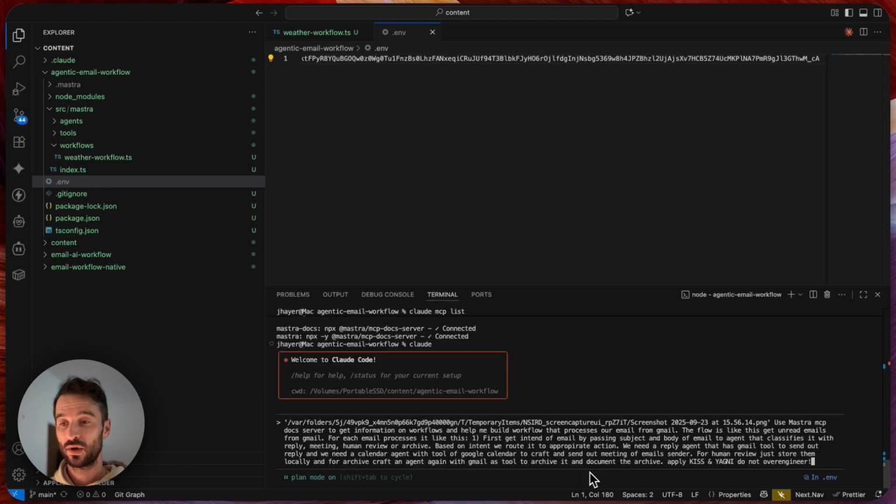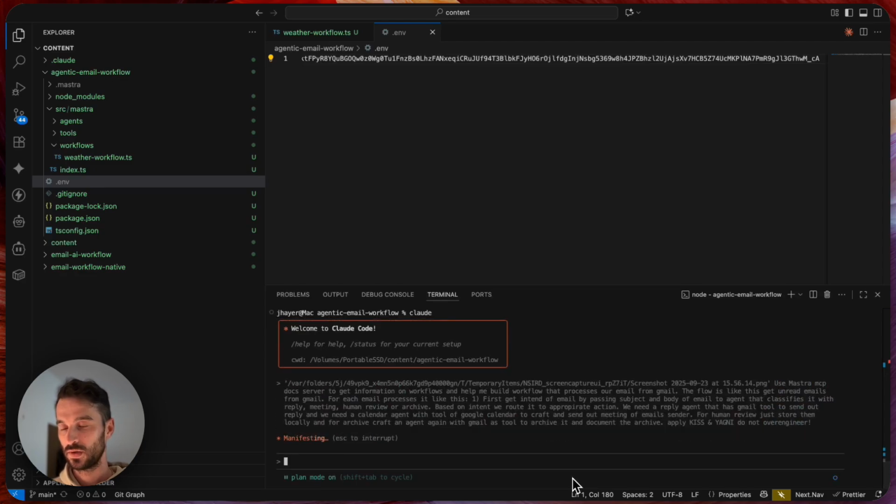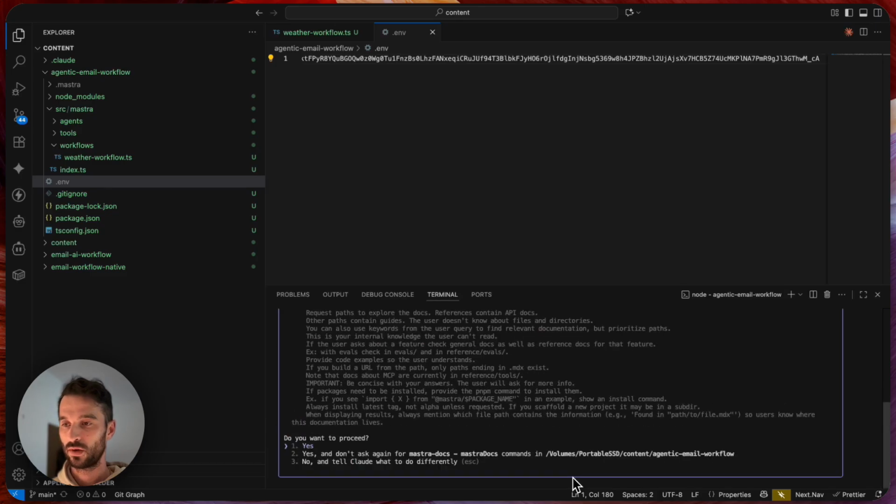And what is really important in the end: please make sure that you have applied KISS and YAGNI to not over-engineer, because Claude loves to over-engineer, to do so much stuff in there that is not really necessary. So again, nothing special in here, just being really descriptive about what we want. And now I will hit enter, and I will have a look at the planning phase.